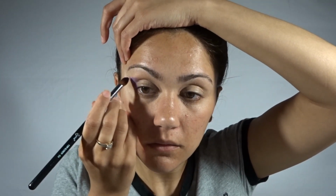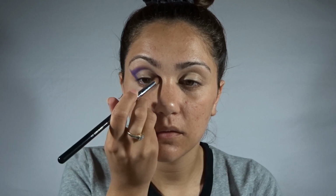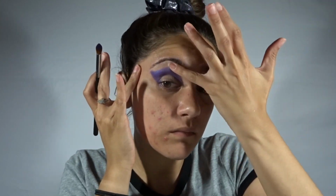on the outer corner of my eye and kind of make a cat eye basically. And we're gonna take that right into the crease. I'm gonna try to get it pointed. I'm gonna bring that right into the crease. When you mess up, you just wipe it away.